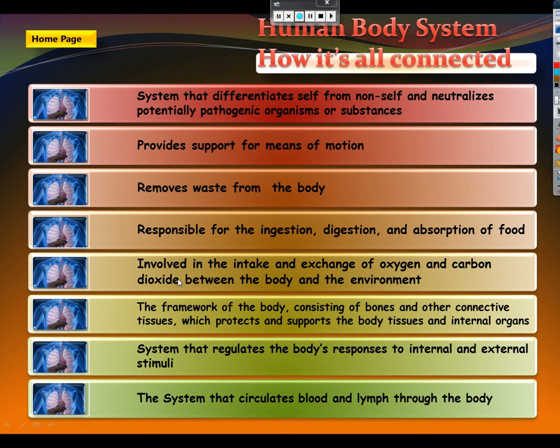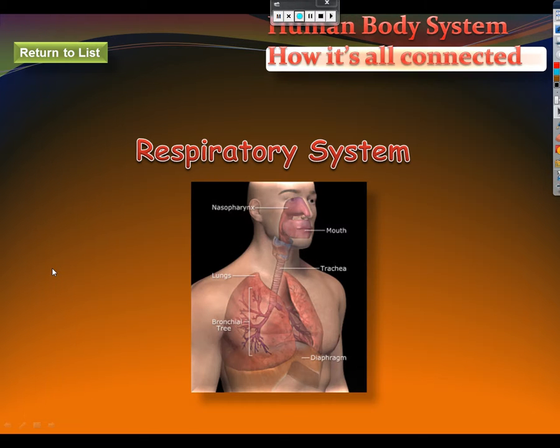Now the next one, the system that is involved in the intake and exchange of oxygen and carbon dioxide between the body and the environment. What system does that? That obviously is your respiratory system. Your nasal cavity and your oral cavity have a connection. It's a small little opening on the back here. It's called the nasopharynx.